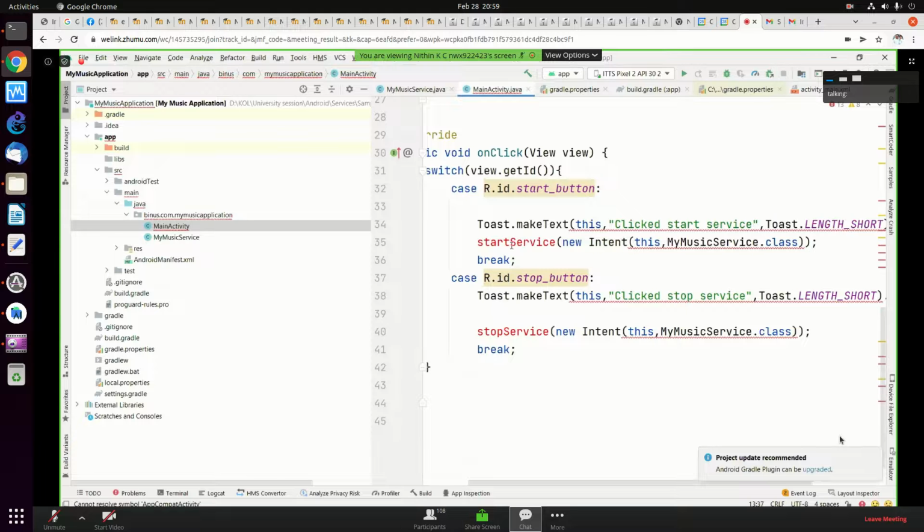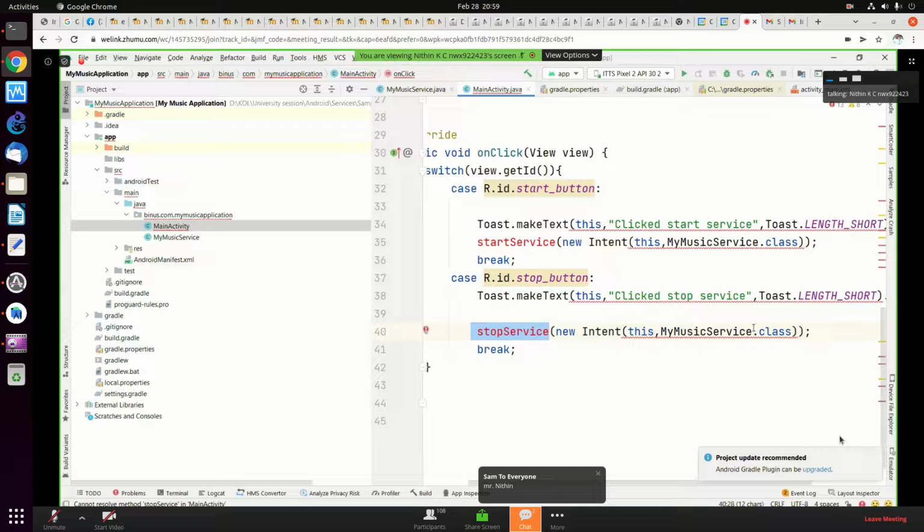As we discussed, start service will be called, and the service will load here, and you can see the service class, MyMusicService.class. If I use the stop button, it will call stop service, so the music will stop.